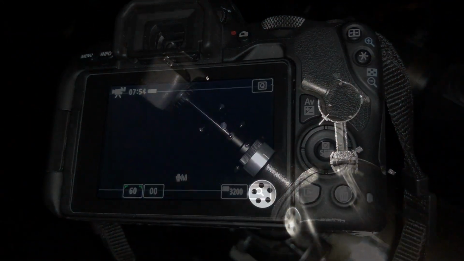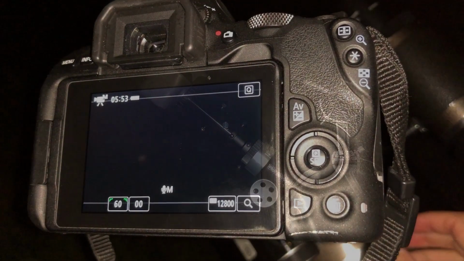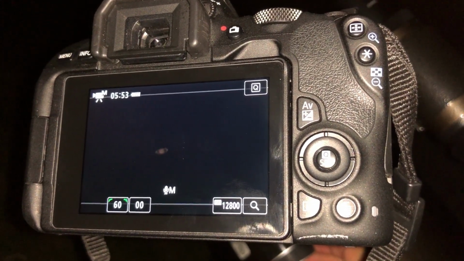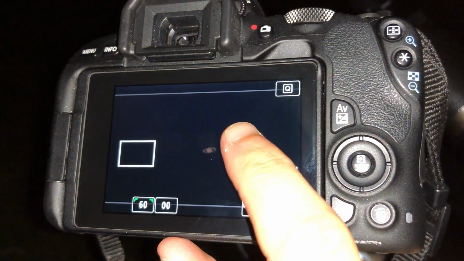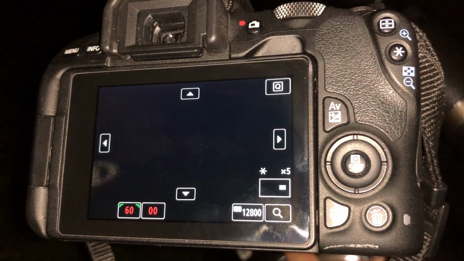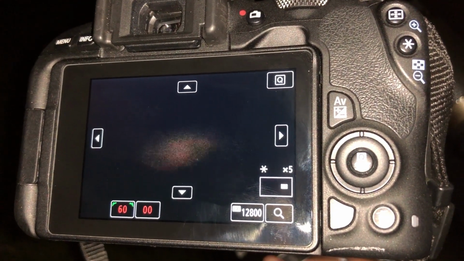Now that our settings are locked in, let's move to live view to find the planet. Once you've found Saturn with your telescope, you will need to focus it using the digital zoom feature at 5x or 10x magnification. As the object moves through the field of view, make fine-tune adjustments to your telescope's focus until you are pleased with the sharpness of it.